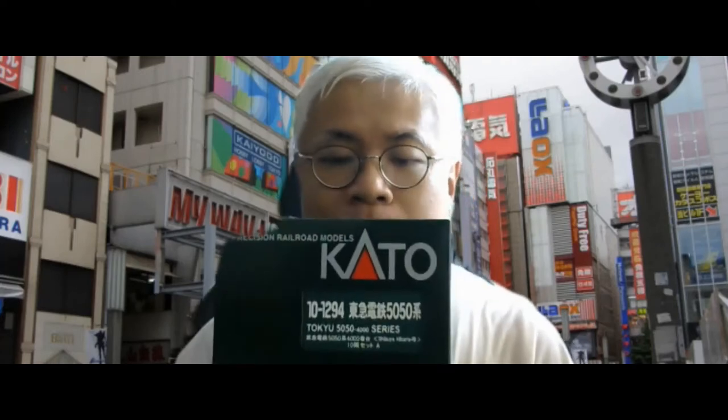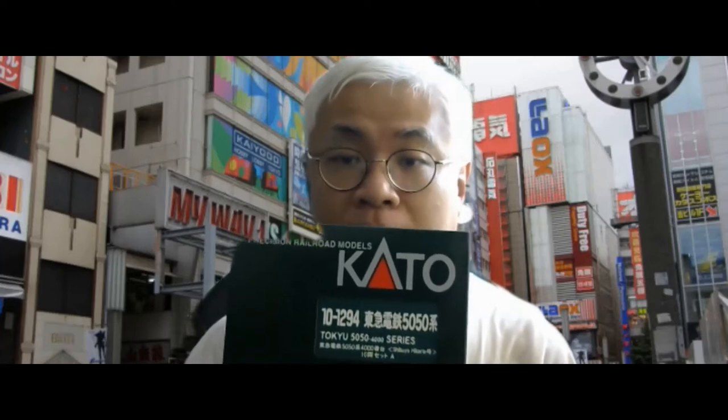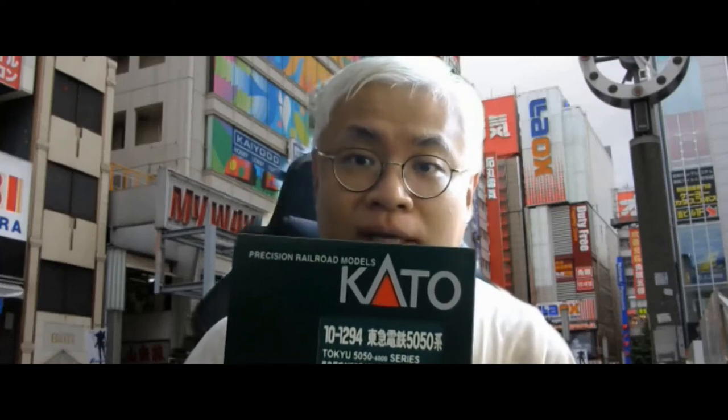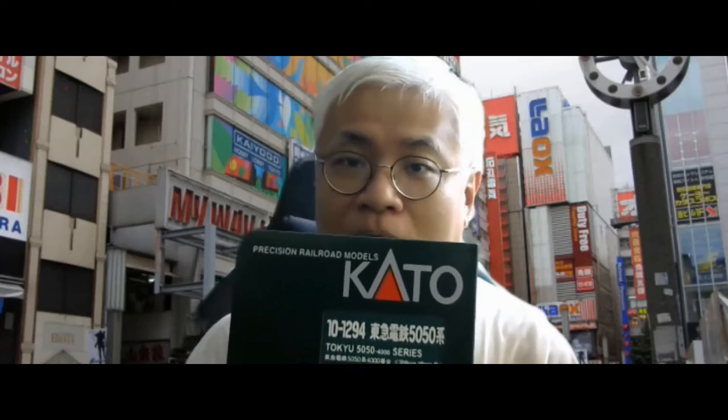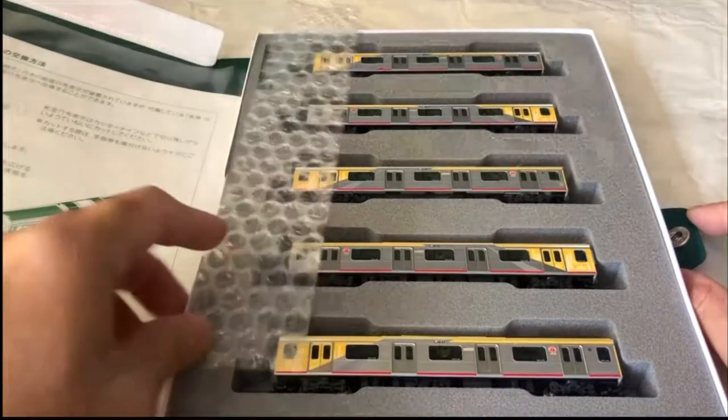Well, anyway, today I'll be lighting up the Kato Tokyo 5050 4000 series Shibuya Hikarie set, as well as running it on my little layout, OtaOyaMachi. I hope you enjoy that. Kato's Tokyo 5050 Shibuya Hikarie set comes in two full bookcases of 5 cars each, making this a 10 car set.